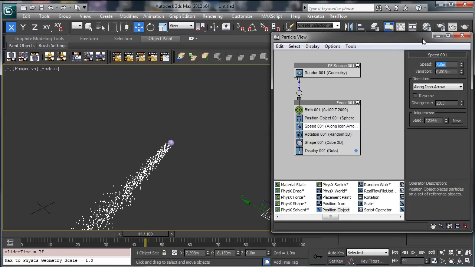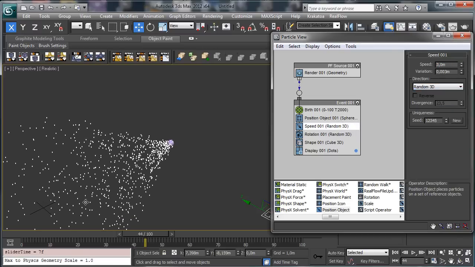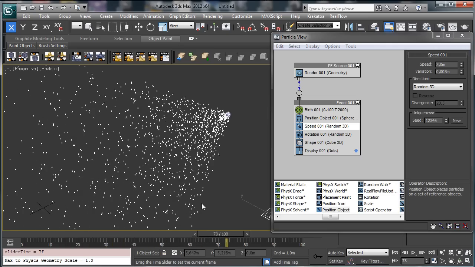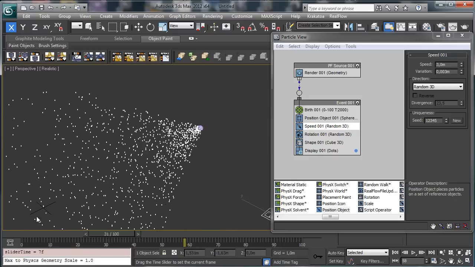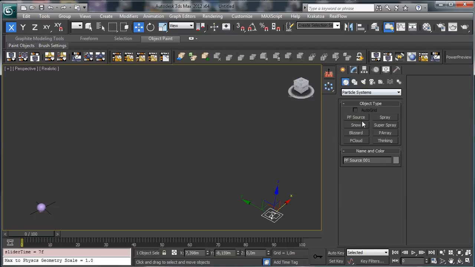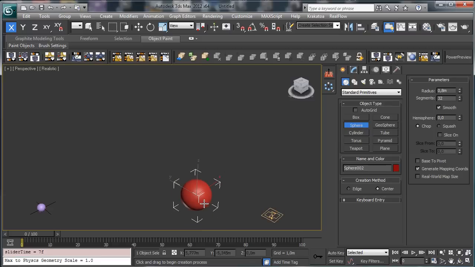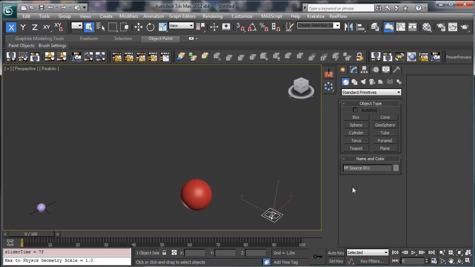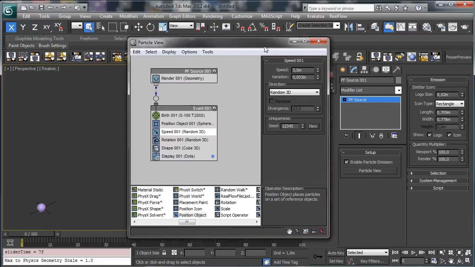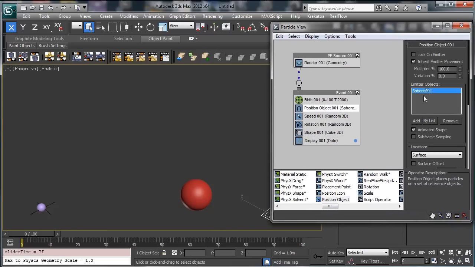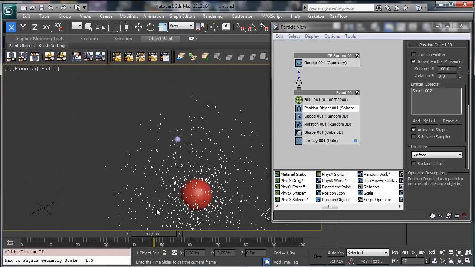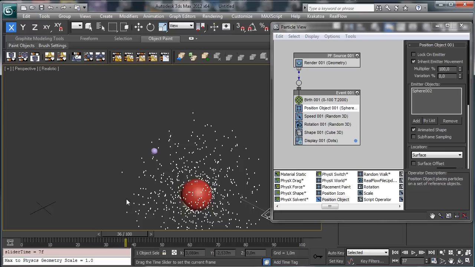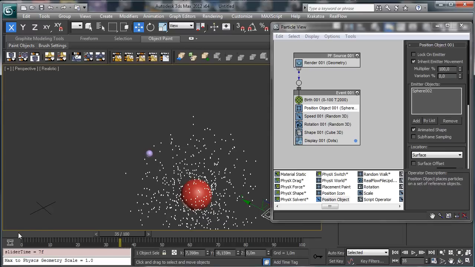We have maybe 3 meters in all directions, random 3D, and that's the result. But that's something like a comet or a meteor, and that's not what we'd like to have. We'd like something similar to a sphere. If we select the particle flow and emit the particles using this sphere, remove the first one and add the second one. That's what I mean: particles emitted from the center of the sphere all around, and then linked to the sphere. How can we do this?